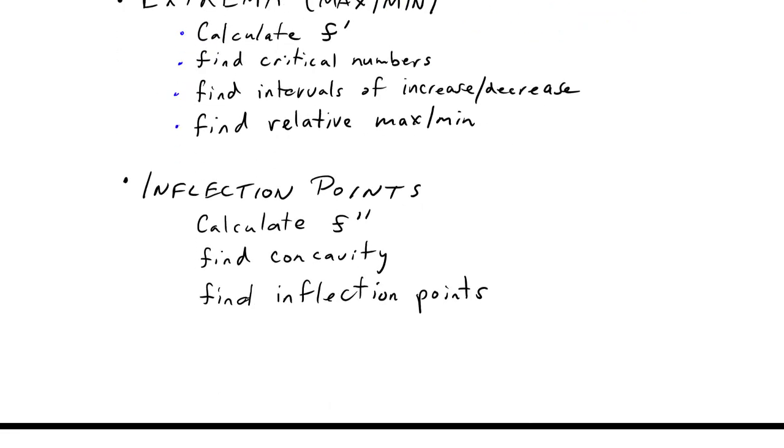And then we looked at inflection points. Inflection points came off of the second derivative, and these had to do with concavity. So for here, we would be finding the second derivative. We then find our concavity, figure out where it's concave up, concave down, and that will lead us to determine whether we have any inflection points and where they are. So all of these things are important in putting together a nice sketch, and you're going to be amazed at how nice a sketch of a function we can do purely on this information.